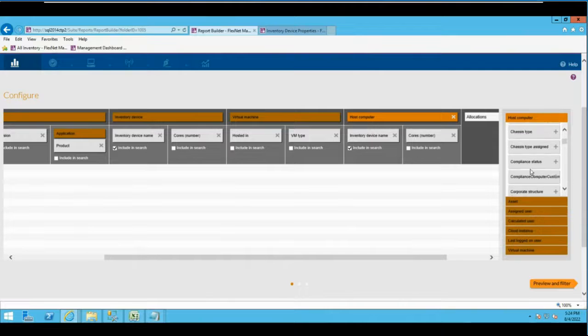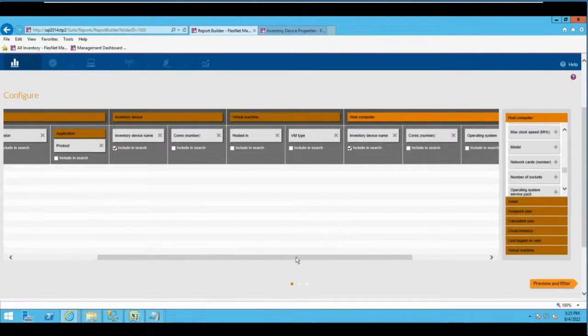So you see here, these are all the attributes of a computer, but we are now not on the starting point, which was a computer which had the installation for the report, but we are now on the host of the computer, and I could eventually take the operating system that has an importance for, let's say, soft partitioning or hard partitioning. So I'm going down the list and just catching the operating system.